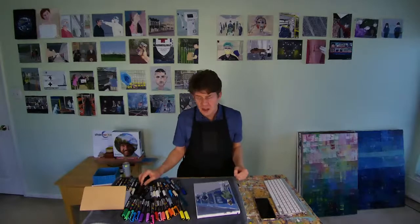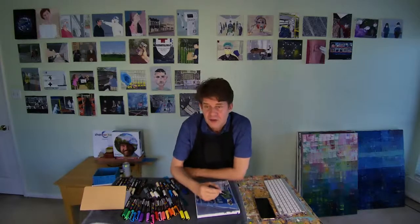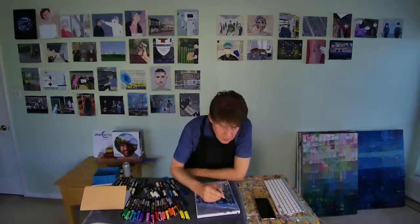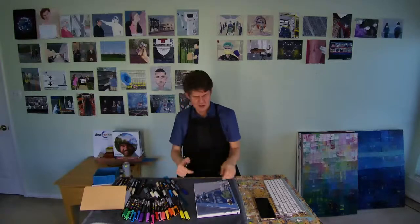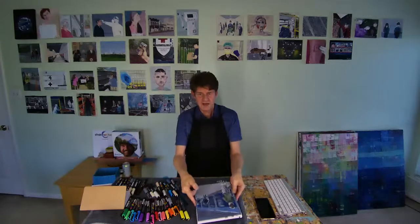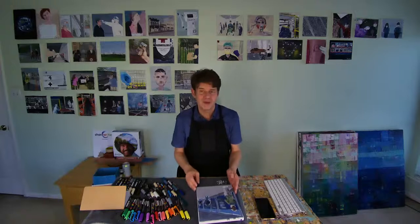Okay, what does she need? She needs a little hair. So she needs a little bit of this color here. Put some low lights in that hair for you. So maybe I'll just like... She does have it up. It's just up really high. I'm not going to worry about it right now. How about that?